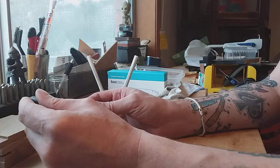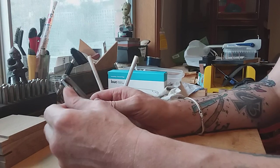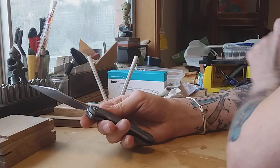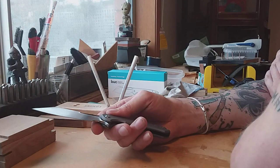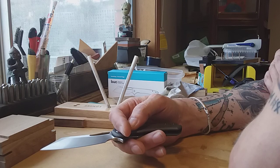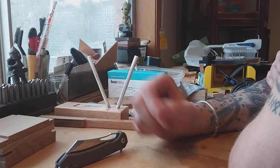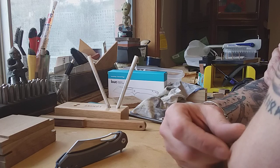I think that was about it for quality control issues — just a few things that weren't quite right, but that's to do with this particular knife and not the design. I think it's a really good knife and I still love it. Some people have said that if you're going to EDC this in an office environment, it might send the wrong signal — it's a little aggressive. But it entirely depends on where you work. If you work in a woodworking shop, nobody's going to bat an eyelid.